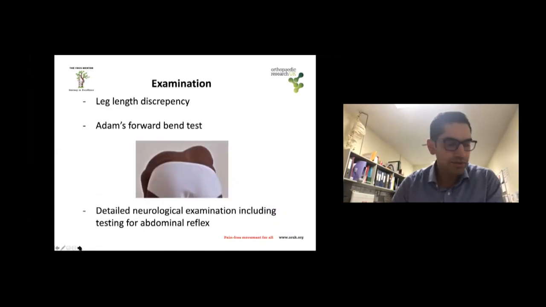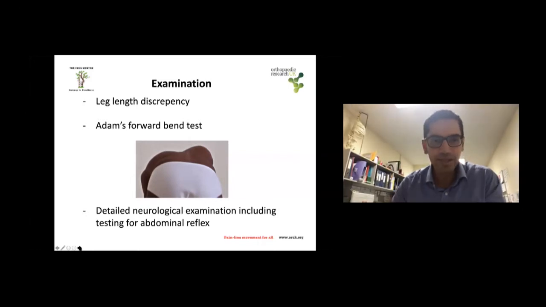You also want to evaluate for leg length discrepancy. So essentially, if you feel that on examination when they're standing up, there's asymmetry in their heights of the iliac crests, you may put some wooden blocks to get the pelvic level if there's a leg length discrepancy. And at that point, you see whether the scoliosis is still present or not. Because essentially, leg length discrepancy can cause a postural scoliosis. So you're seeing, is it a postural scoliosis or is it a structural scoliosis?